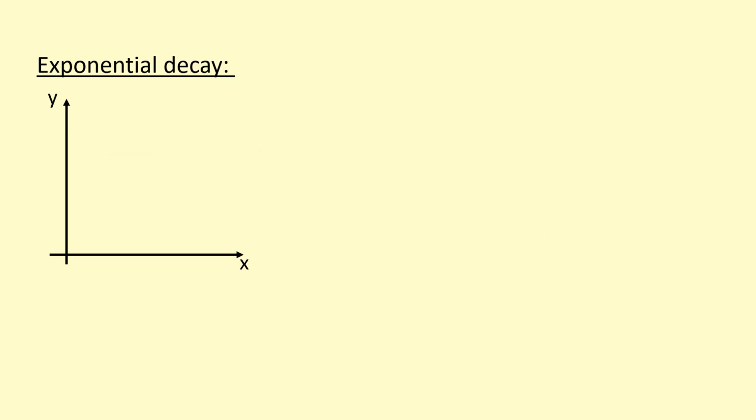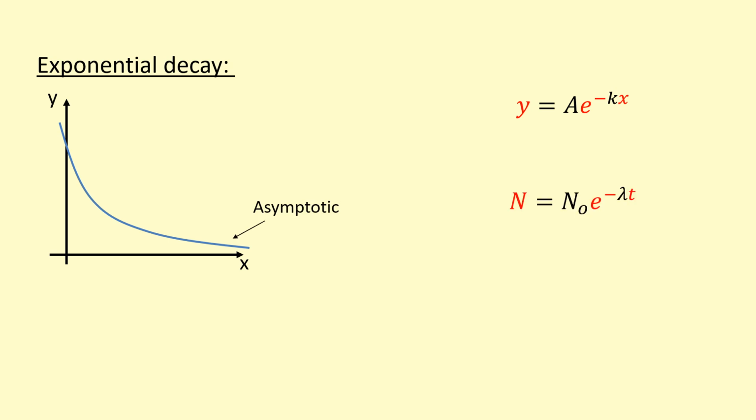Next common function is exponential decay, which has the form y equals some constant times e to the power of minus kx, with k as a constant, and looks very similar to the inverse proportional one, except this time this one touches the axes there. It doesn't touch the x-axis though, it's asymptotic here, but on the y-axis it does touch. Examples include the number of radioactive isotopes against time that decreases exponentially, or the voltage across a capacitor as it discharges, which decreases exponentially as well with time.